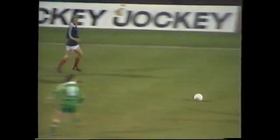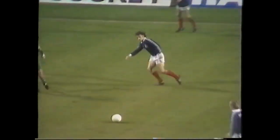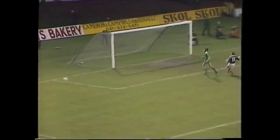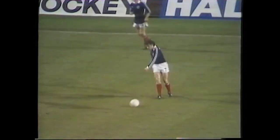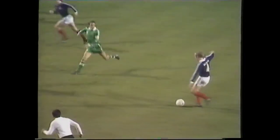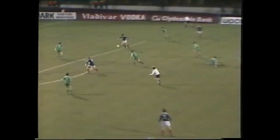Good run. An angled run from Gray. Wark in support, so is Burns. Gray's wide on the left but here's John Wark for Scotland. A deadly finisher with 32 goals this season lets him down. But a much better build-up from Scotland, and a through ball opening up that Northern Ireland defence, giving Wark the shooting chance he normally relishes.